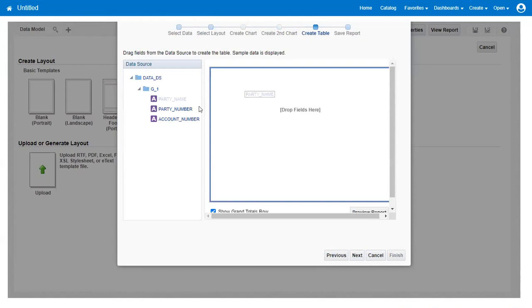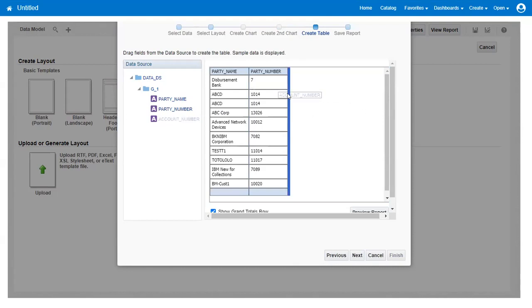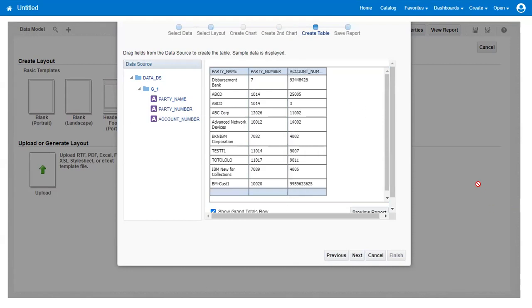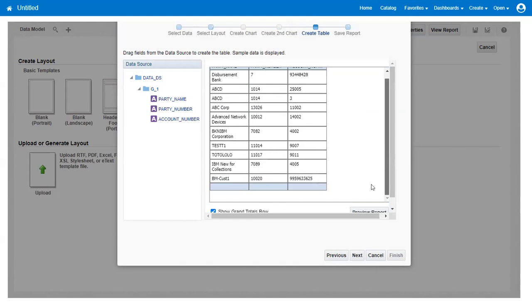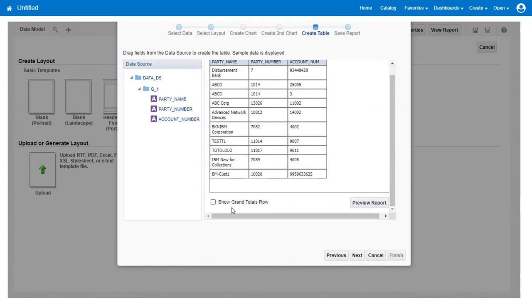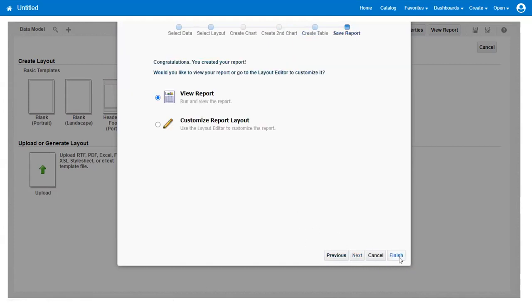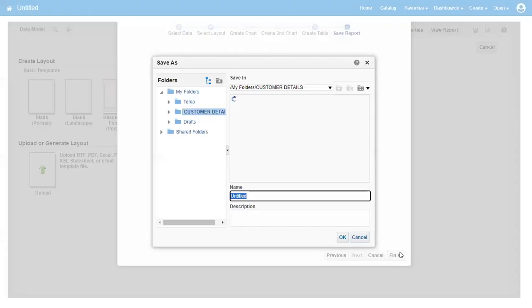Oracle predefined template. Here we don't want grand total. Remove the button. Next, click on next. Yes, finish it. Yes, customer.